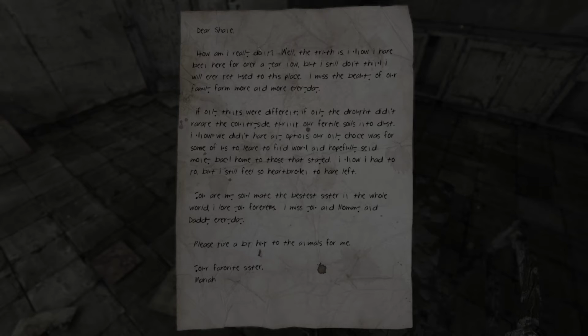Okay. So wait. So there's V. V is like this little thing here. That's V. Okay. Yeah, here for over. Okay, wait. V is this. Over is V. But I still don't think I will ever get used to this place.